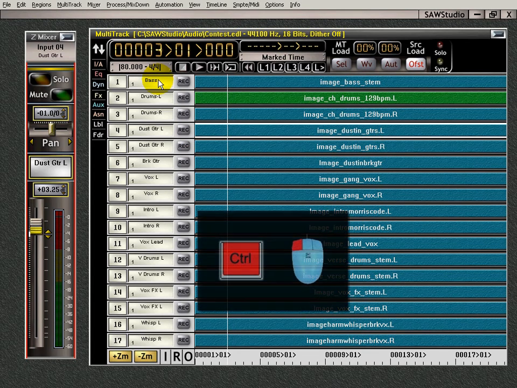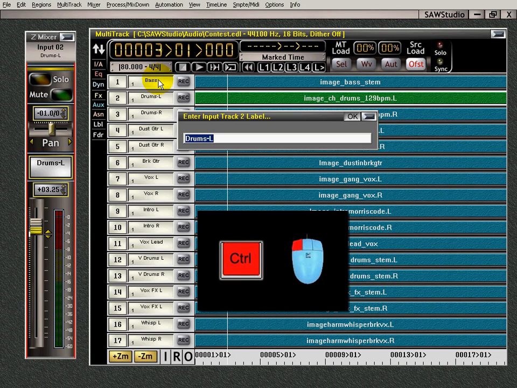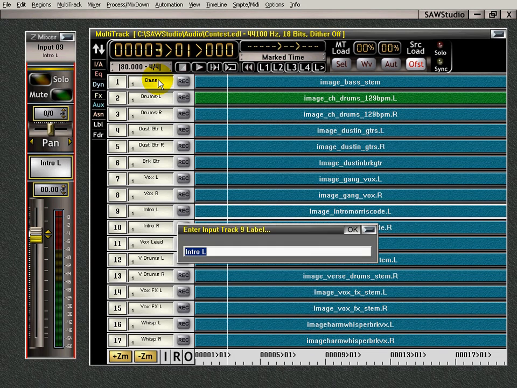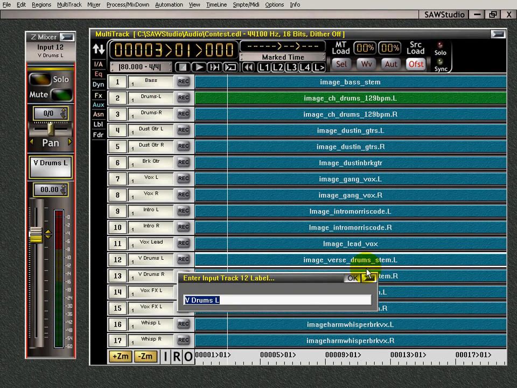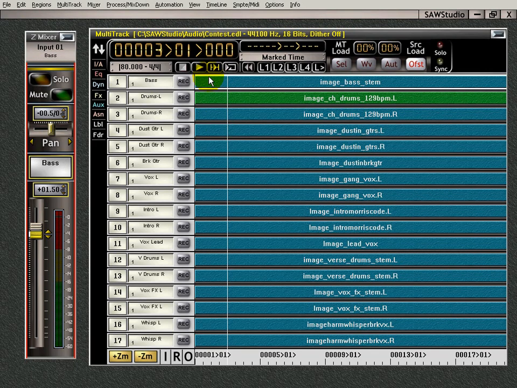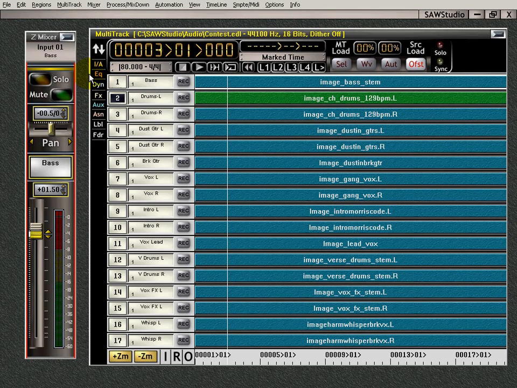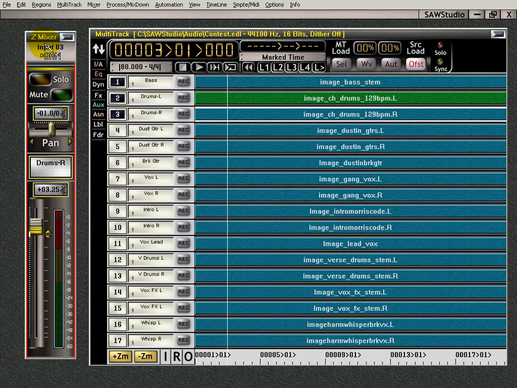Of course, you can also control left click, and then you can go right down the track and enter in all the names. We went over that in the mixers videos. In this, the numbers you can select and see how it says the cursor changes. Same as when a channel is selected. Well, a track is selected. Channel, track. Very similar to the mixer.